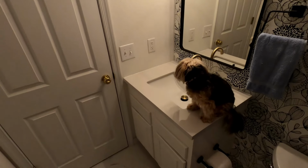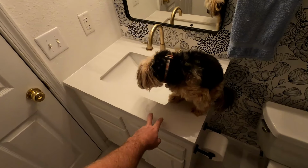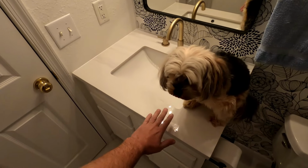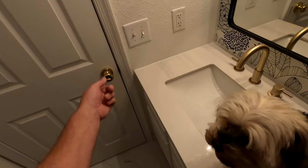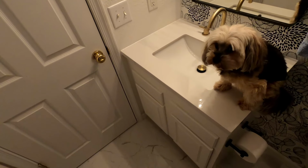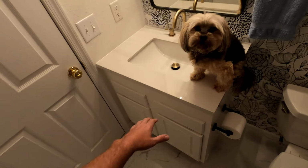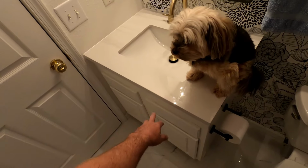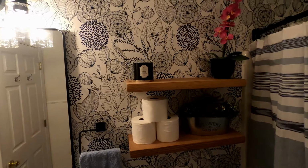And we're finished with this bathroom. I think my favorite part was raising the vanity up. It definitely gets a good height now. I'm 6'1", and the last bathroom I did, I didn't raise the vanity, and it's just too low for me. So this is perfect. It was actually pretty inexpensive with just having to buy the top and reusing the old vanity. I also really like the wallpaper wall.